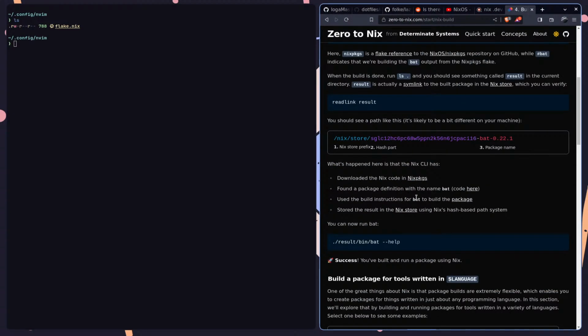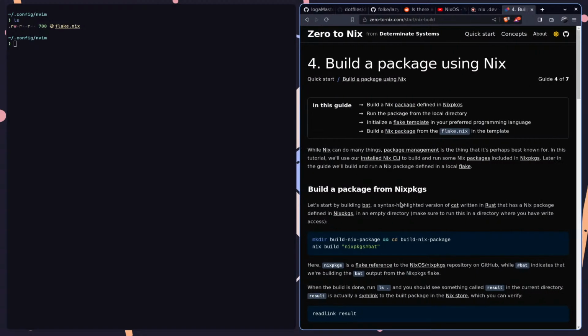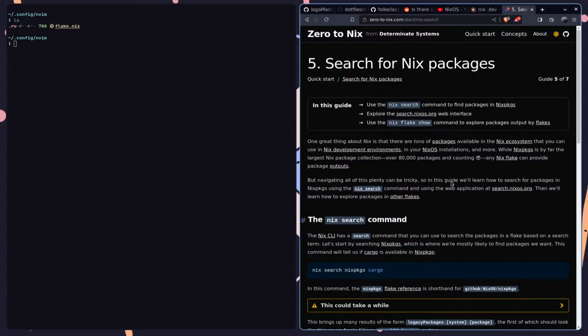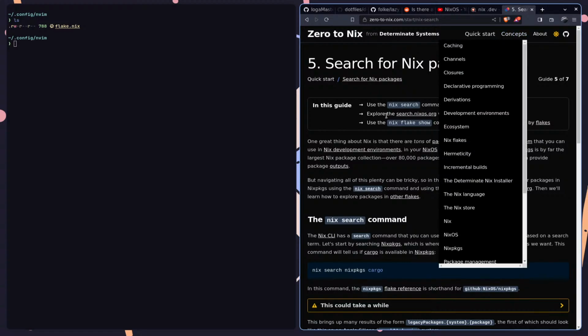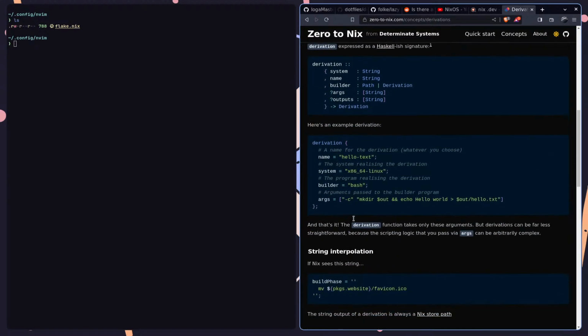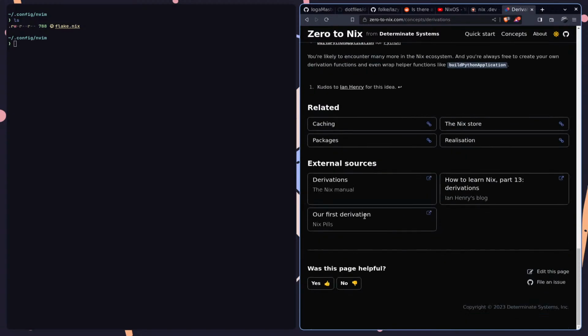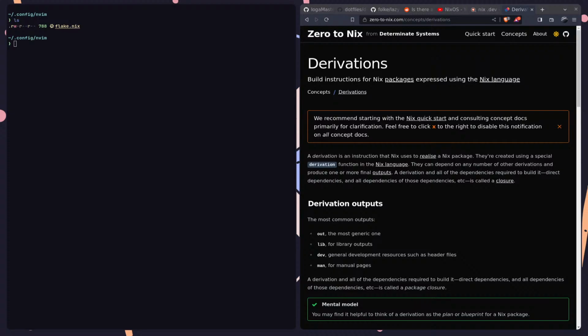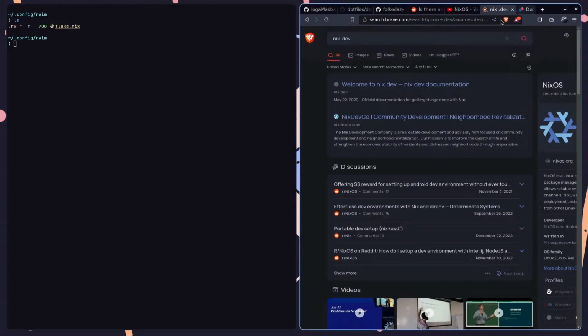Cool. So let me see. Zero to Nix I really like. I've looked a little bit into it, mainly I've learned a couple things. I think derivations is the way that I refresh my memory on how some stuff works, because I was out of the loop for a while. I was working on other stuff. So yeah. So that's a good source.